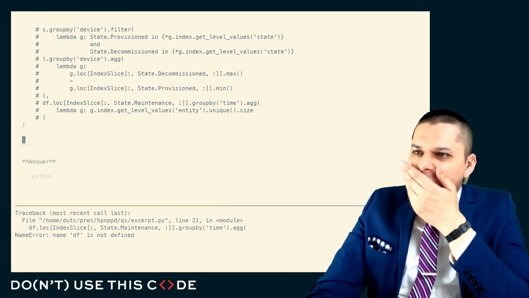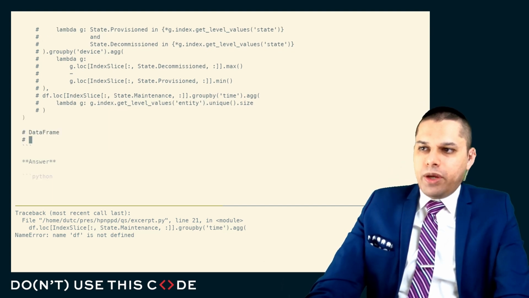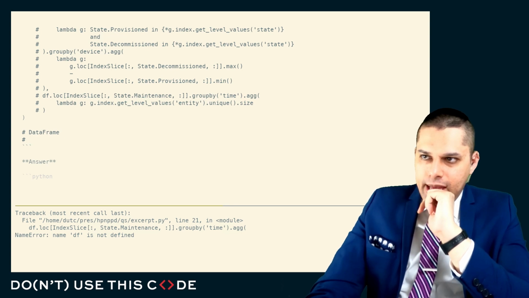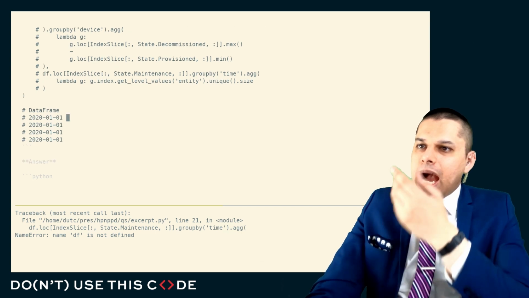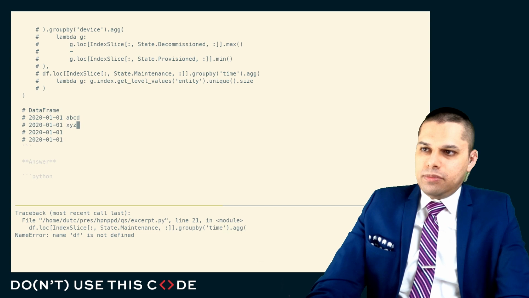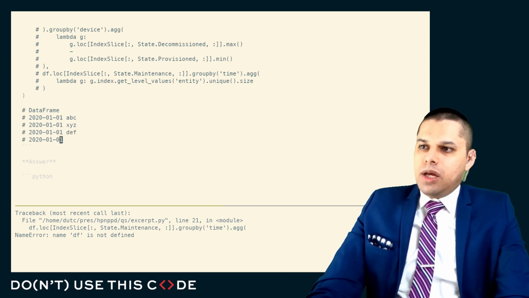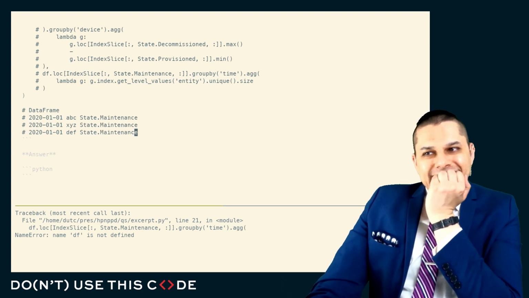And if I think about it that way, then probably what I want this data frame to look like is something where I have every date. So I have every date here. I have every entity, like that, for every date. And then I have the state that it's in on that date. But that's not what I started with.